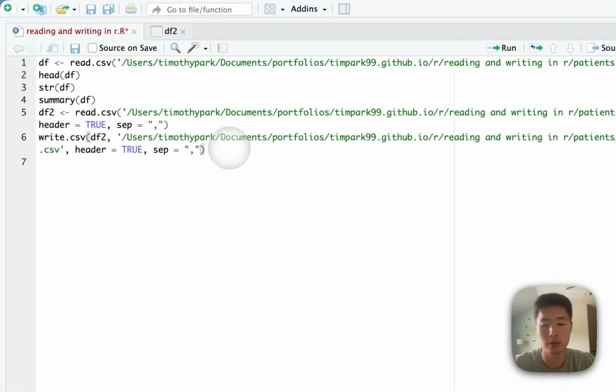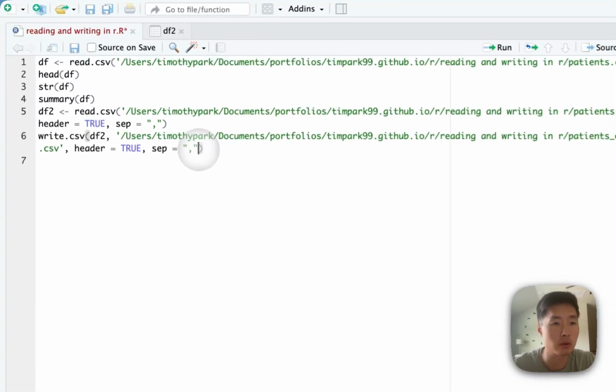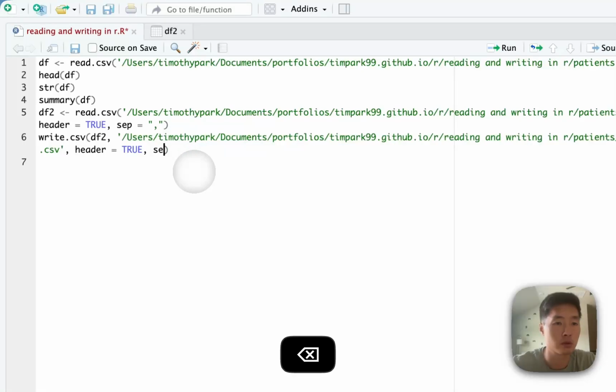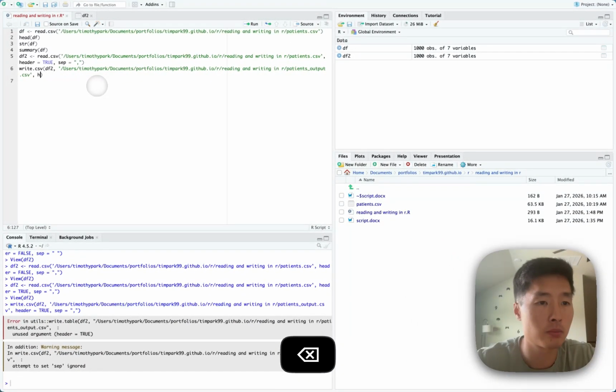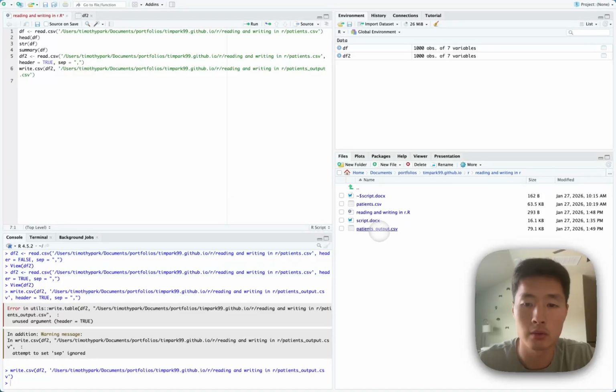Let's go ahead and run this. I have to get rid of the sep and header, run it, and then right here in the bottom right, a file appears, patients_output.